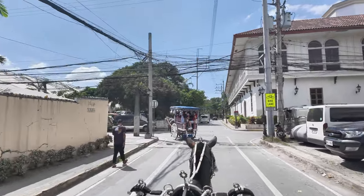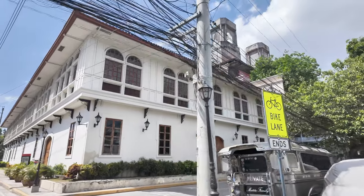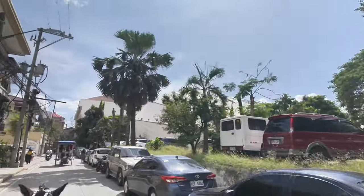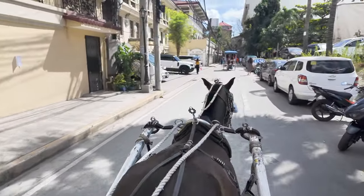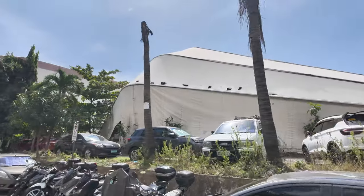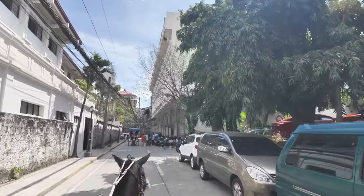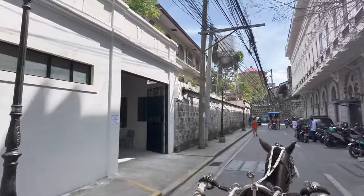Another church, that is the Church of St. Ignatius Church before, during 1878. The church also destroyed during the Second World War. Now one of the newest museums here, they call it Museo de Intramuros. They preserve inside the different artifacts of Manila after the Second World War. And on our right side, that vacant lot used to be a parking lot now. But during 1859, that's a former site of Ateneo de Manila. One of the prestigious schools started here inside the Intramuros before they transferred in 1951 at Quezon City.